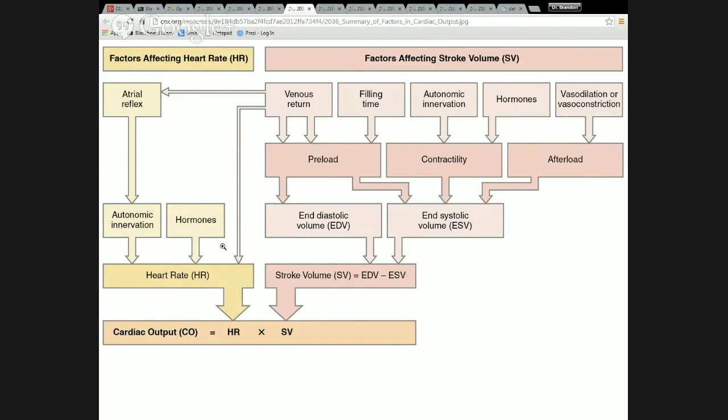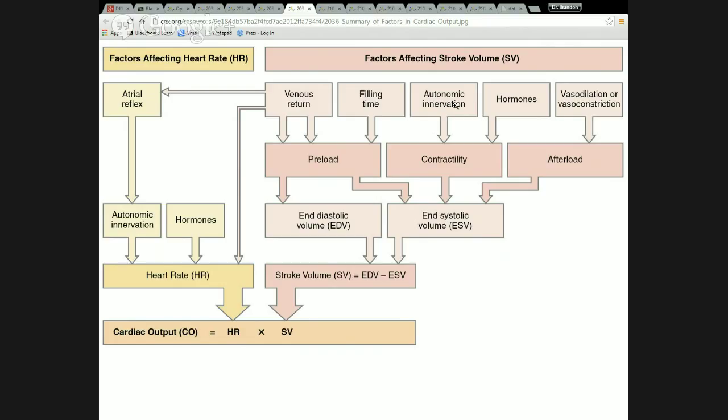The real take-home message for this is to apply what you've learned about the autonomic system and endocrine system to this. I stress more of the sympathetic inputs, ability to change cardiac output. Pay attention to all of those factors that will affect cardiac output. Okay. And autonomic innervation and hormones are mentioned both for heart rate and for stroke volume, mostly on contractility, but they have an effect on both of those. So any questions about wrapping up the heart stuff here?